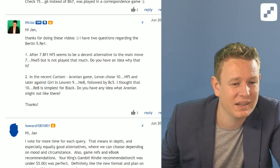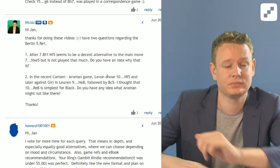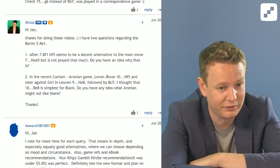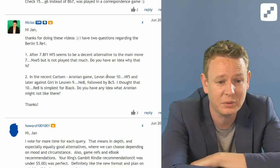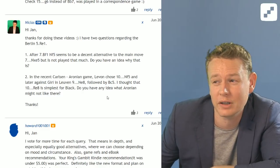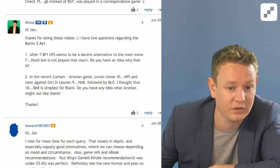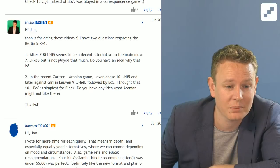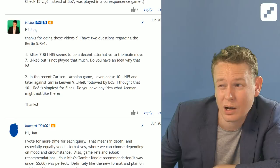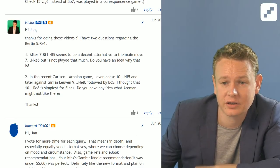Kind of. In the recent Carlsen Aronian game, this is question number 2. In the recent Carlsen Aronian game, Levon chose 10 Knight f5. And later against Giri in Leuven, 9...Bishop c5. No one following the Berlin circuit closer than Niclas. I thought that 10...Rook e8 is simplest for black. Do you have any idea what Aronian might not like there? Thanks. I'm not sure, but let us look.